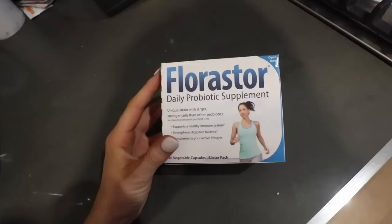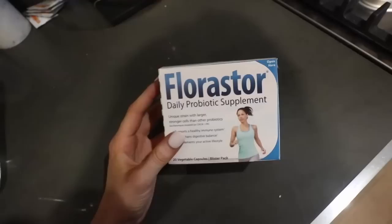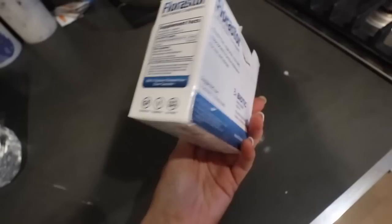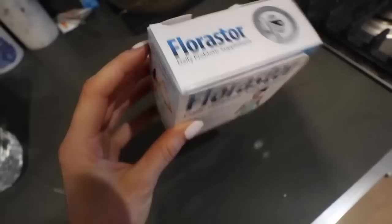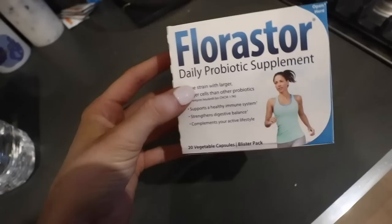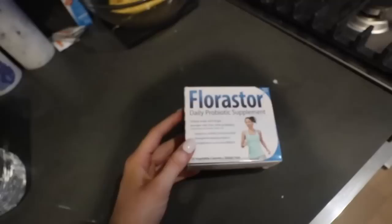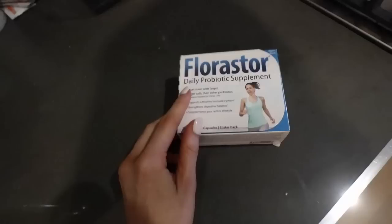The first thing I did was go on a daily probiotic. A lot of people talk about these, and I had tried one in the past but it scared me - it just didn't suit me. I said I'd give it another go this January and I've religiously stuck with it every single day for the last four weeks. I'm already on my second box. It's a bit pricey - I think it was about $30 for a box of 20 - so I might try to find one that's better value for the year, but I really like this one.